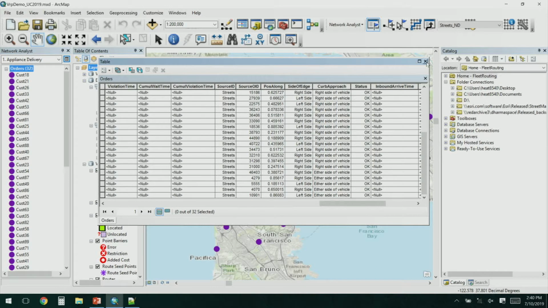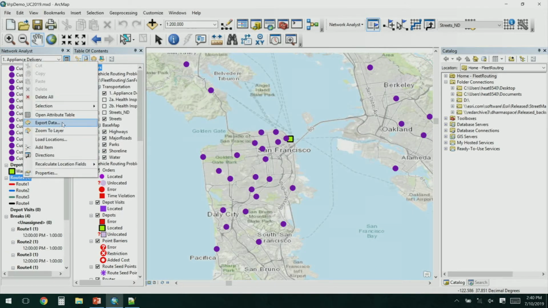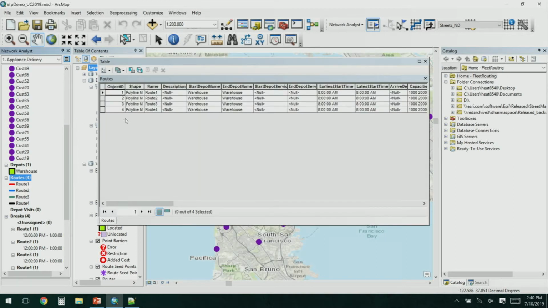So that's it for the orders. Next, we'll take a look at how we set up the routes. For the routes, we've modeled 4 of them, and we've modeled them all exactly the same. If you've got, say, 20 routes and they all have slightly different parameters, you can go ahead and set up the parameters all differently, and that's just as good.